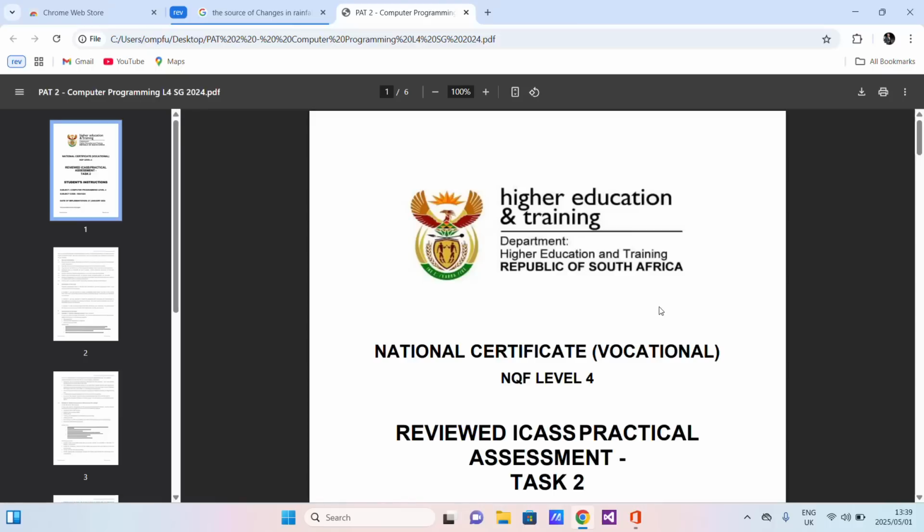Guys, please don't focus much on coding and lose the other marks, because coding is subtask 2, and subtask 2 only has 25 out of that 50 marks. And on that 25 marks, it's not the entire 25 that is going to be on the coding, because there's also the designing of the interface.